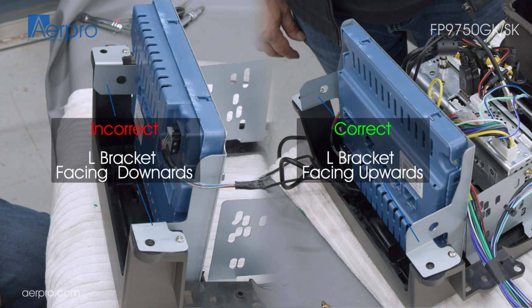Before going further, it is a good idea to check that the body control module retaining bracket is fitted correctly. If the mounting bracket is the wrong way around, the body control module will not fit in the correct way. Make sure that the bracket is fitted as shown here.